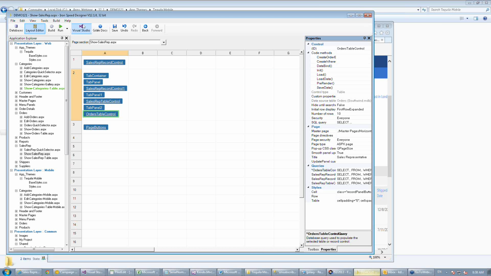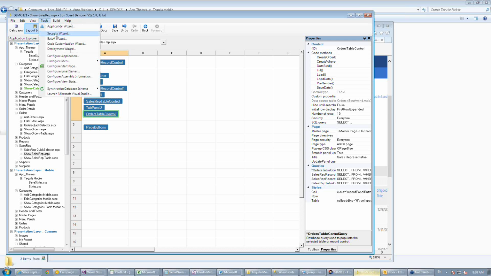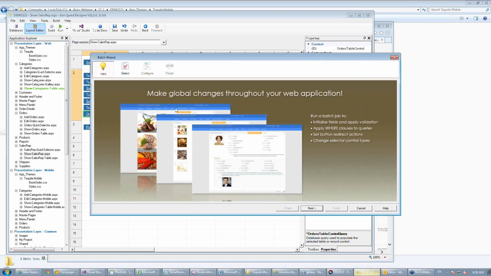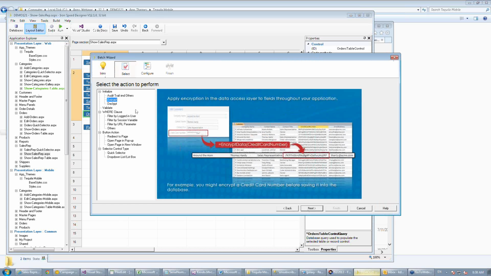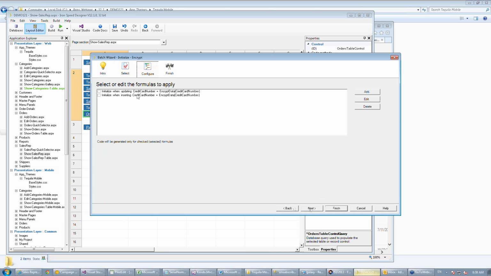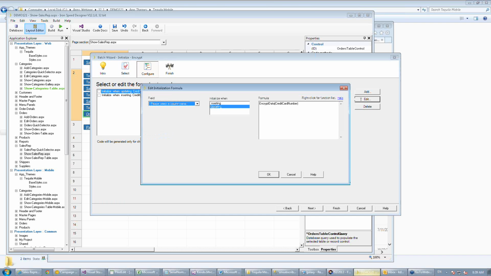Well, very similar thing we did for the batch wizard as well. So in the batch wizard, you can say, I want to encrypt one of all my passwords, for example, and then right here it will pre-populate your formula with encrypt data. Of course, you might need to modify it because you have, let's say, decided to encrypt your password. So you will click Edit and select a password field from this drop-down list.